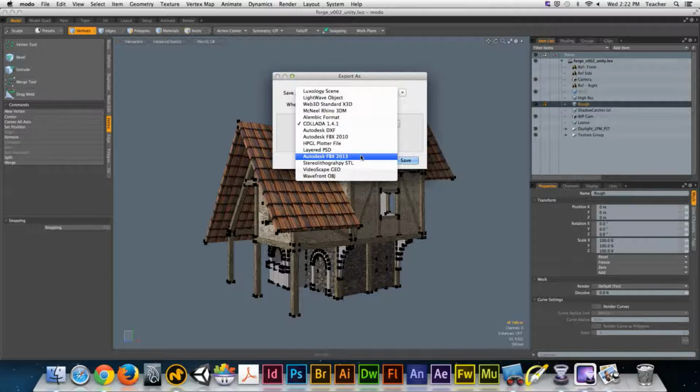FBX is cool because it grabs basically everything in your scene. It's a great way to send your entire scene to another application. The FBX file format, in addition to obviously saving the geometry, will also bundle up all your textures, it'll grab all your lights, it'll grab all your cameras, which are kind of cool, and here's the cool thing, it'll also export all your animations out too, which is pretty rad. Okay, so it's a fantastic file format to send between different applications.